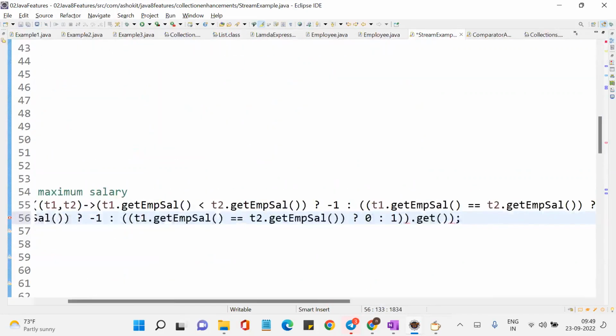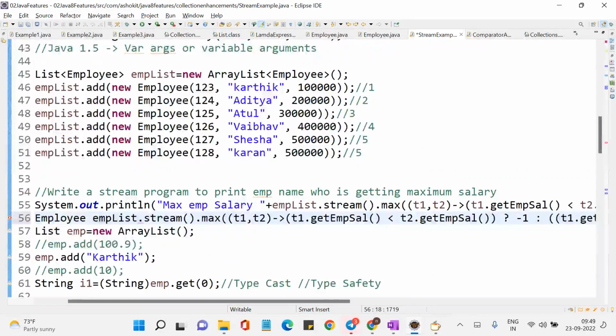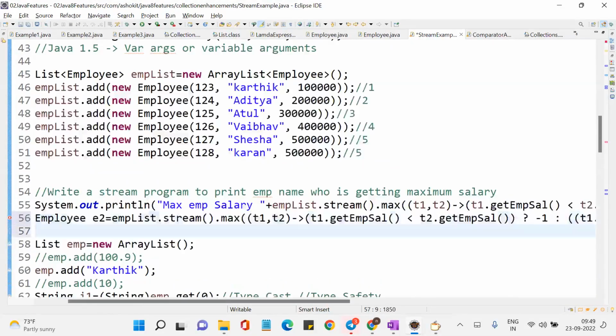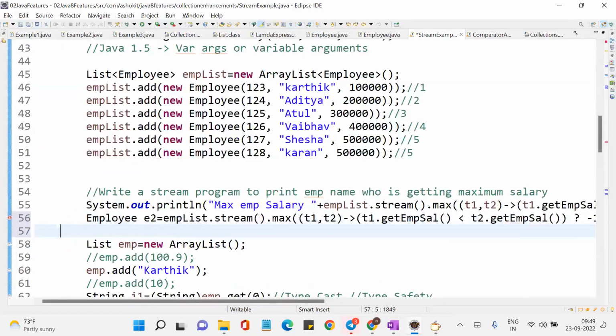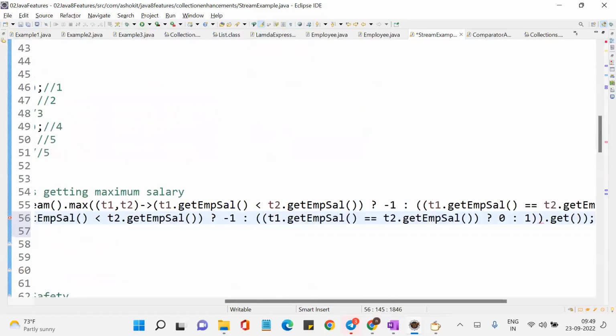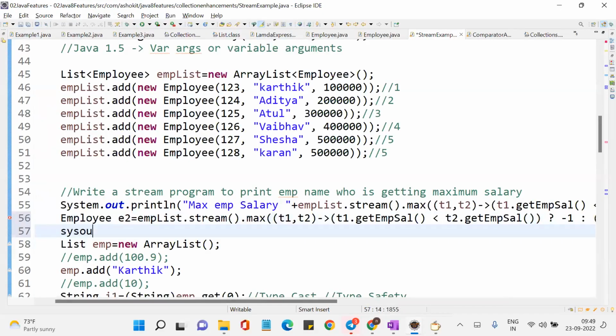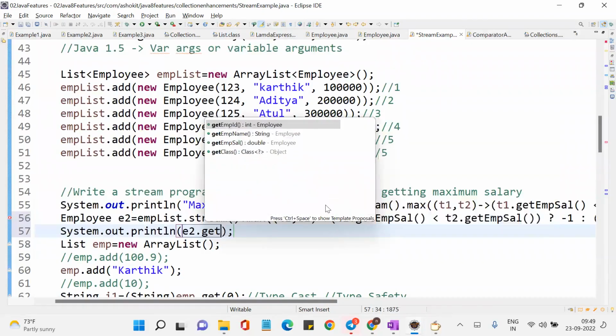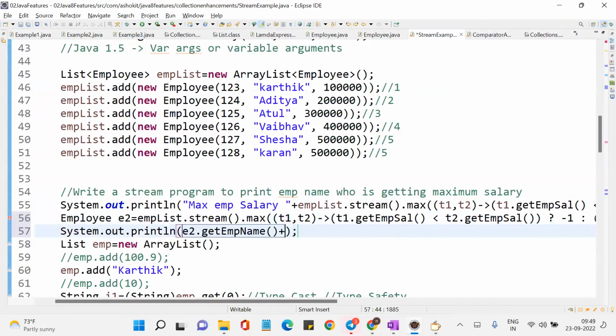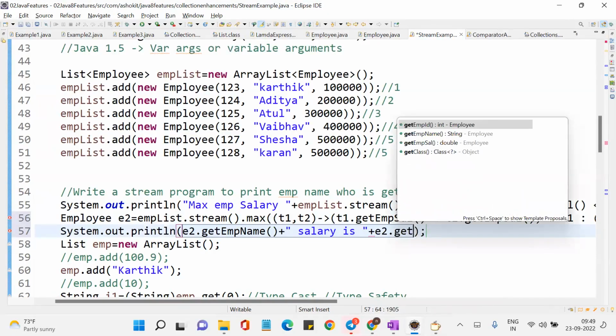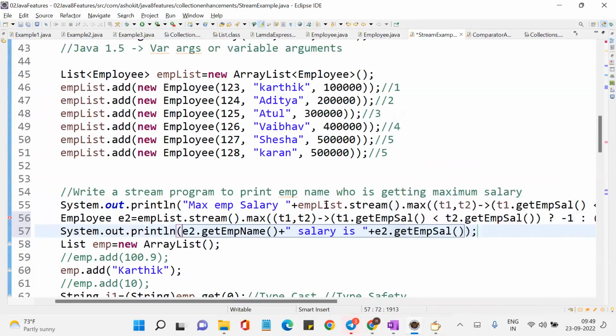So let me create Employee E2 equal to this. Then can I say directly sys out E2 dot employee? Yes. Now sys out E2 dot getEmployeeName plus salary is E2 dot getEmpSalary. And if I want the employee ID also printed, this is one way I can do it.